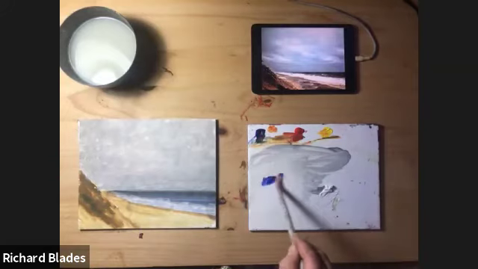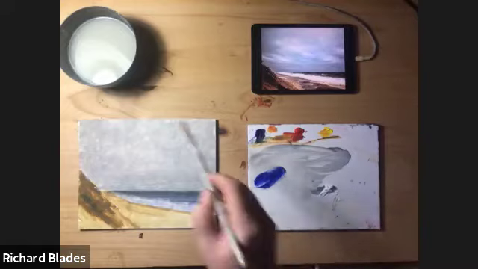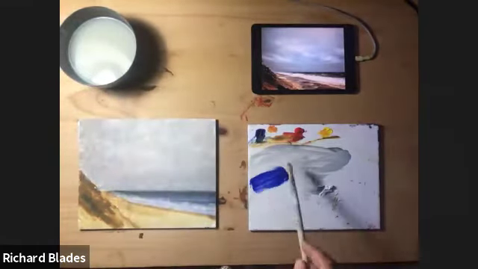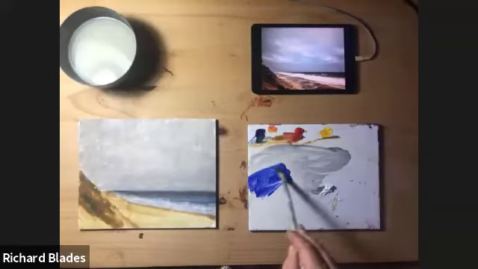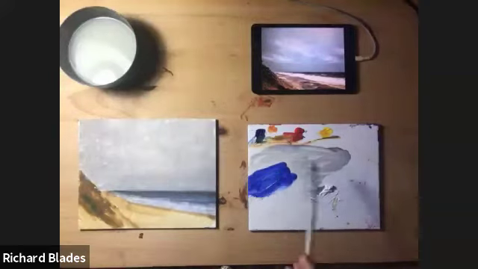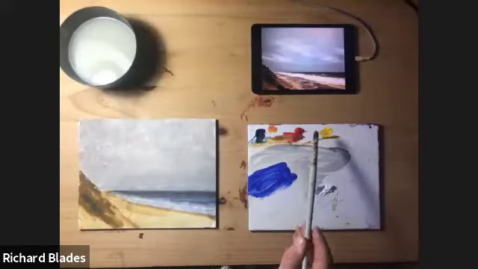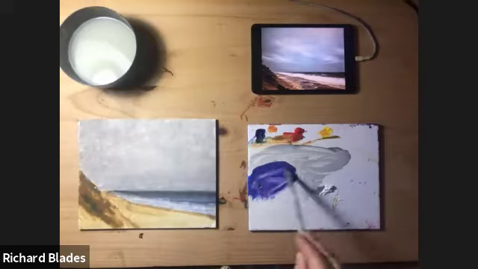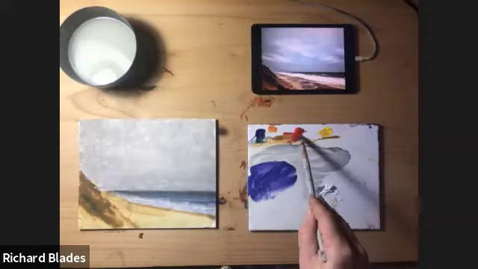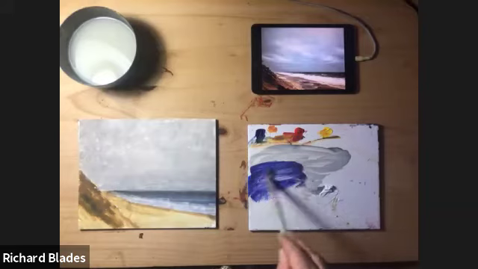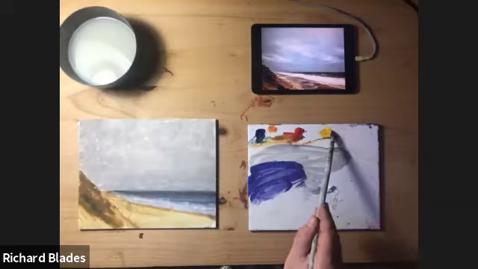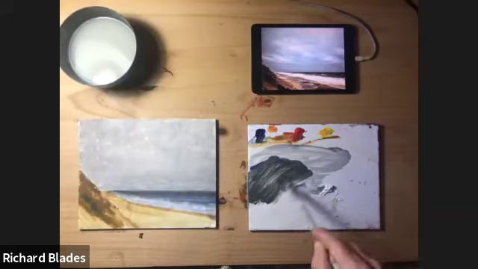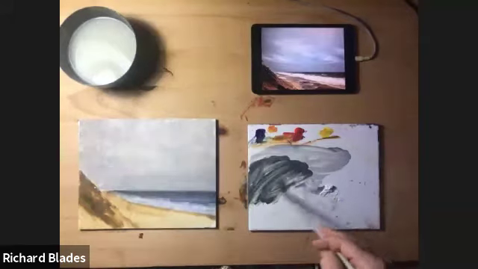The first thing I do is take some blue, a touch of water on it, and here we start making our paints slightly thicker to go over the more watery areas. Now, into that blue, I'm going to add a touch of red, and it's turning it into a violet-ish colour. Don't want to add too much red. There we go. And now into that, I'm going to add a touch of yellow, creating this sort of grey-ish colour.